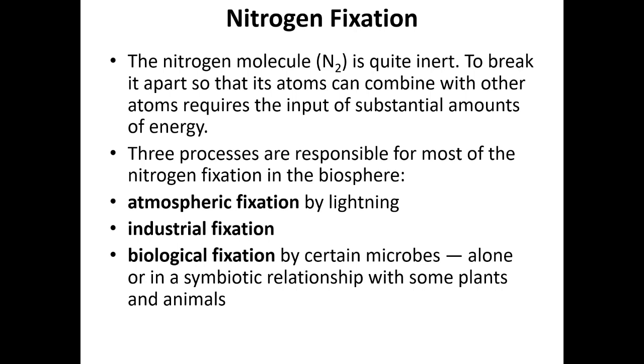One important process that happens naturally is lightning, atmospheric fixation by lightning. Industrial fixation is also there. In different industrial processes, nitrogen is combined with other atoms to form compounds. And biological fixation is also done by certain microbes, single microbes, or through symbiotic relationships between microbes and plants and animals.